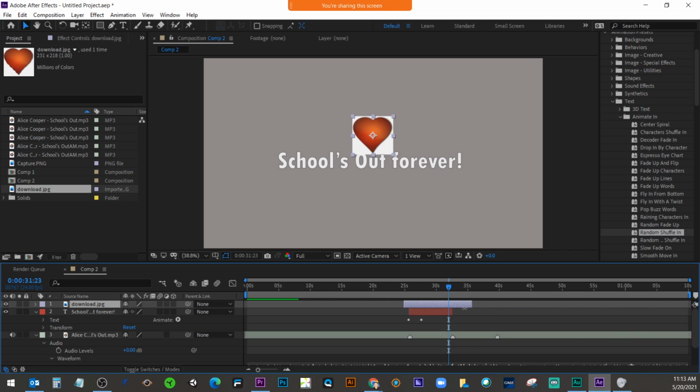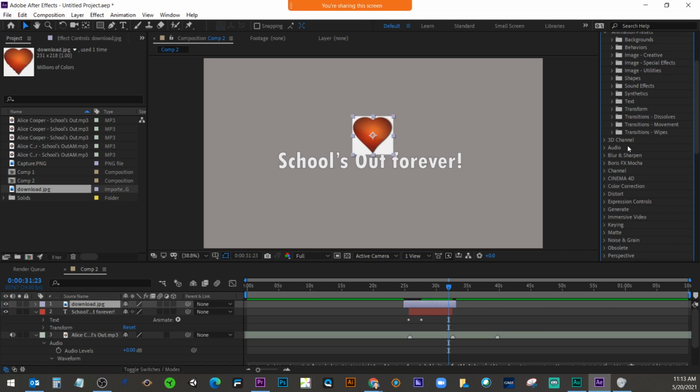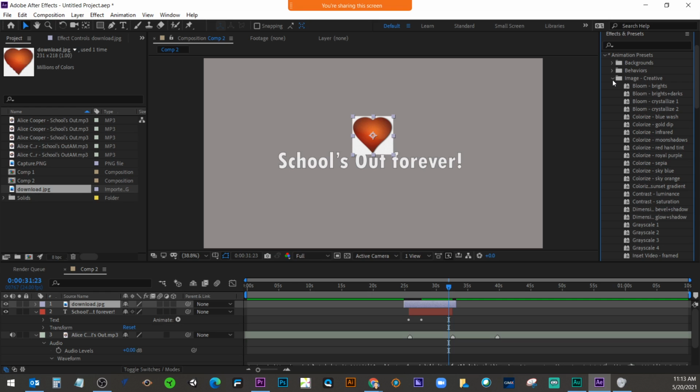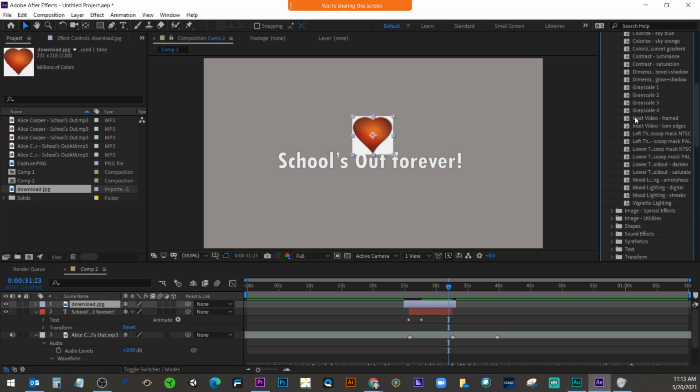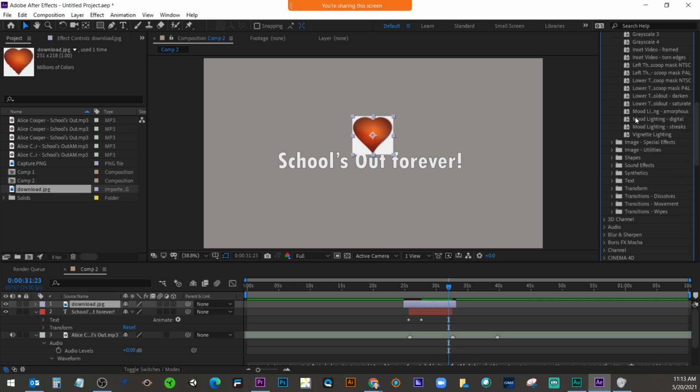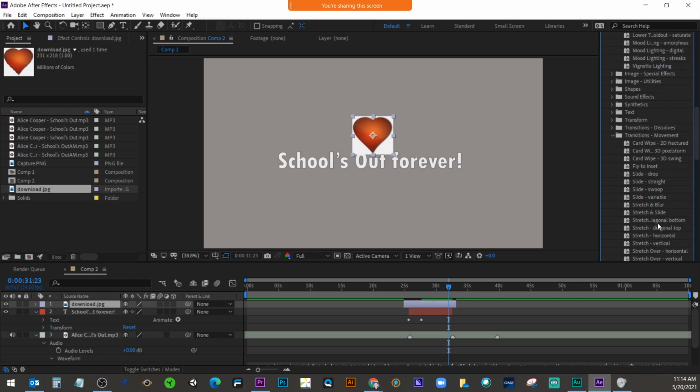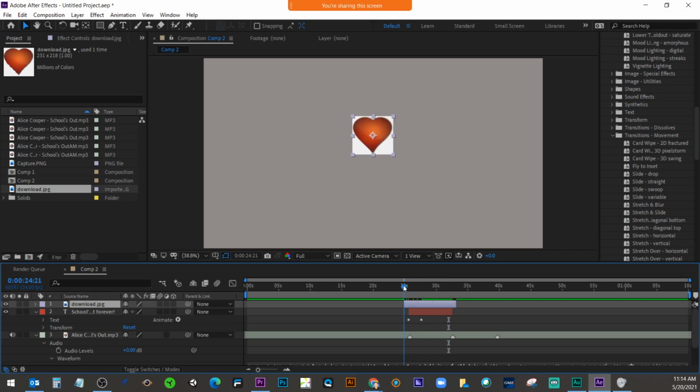And apply your effect. Now they have categories in animation presets for images. So we could go into here. Where's the one, there are rotation ones and zooming ones. Maybe this is what it was. Transitions and movements. Slide, swoop. All right, so again, move your playhead to the beginning of the image on your timeline. And let's see what this one looks like on there.